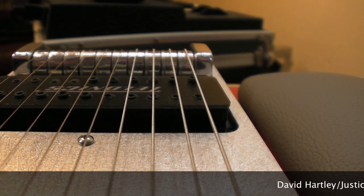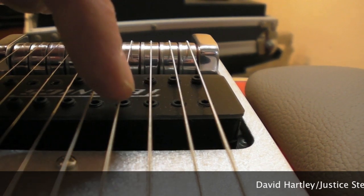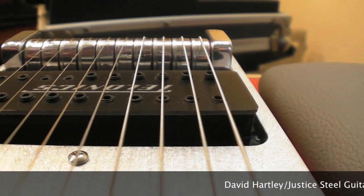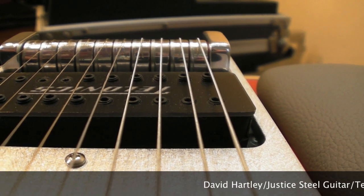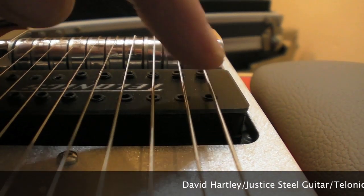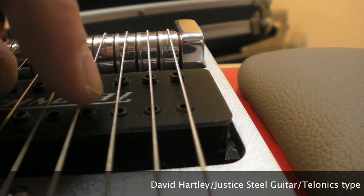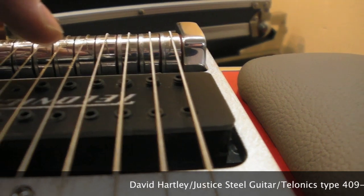Look how the poles are low here and gradually raised here. I've balanced the strings by keeping them both level and just raising and lowering at the same amount until each string was coming out exactly the same volume. Then to make the lower strings a bit brighter, you lower them at the front here, raise them at the back. Obviously they're nearer the changer, so they're going to be a bit brighter there, and it kind of swaps over.